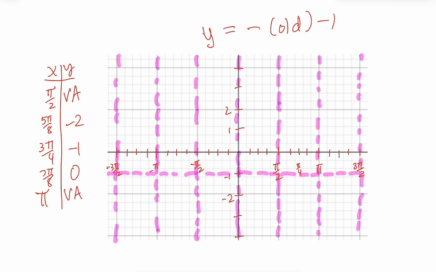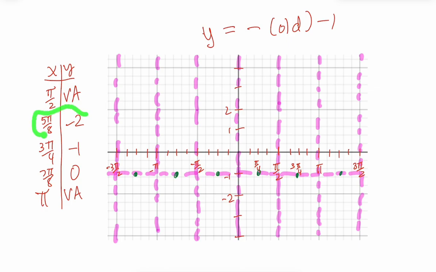Smack dab in the middle should always be a point on the midline. 3 pi over 4, 3/4 is indeed, if I would have written it, this is 3/4, this is 1/4. Anyway, 3/4 smack dab in the middle should be on the midline. It says we were at negative 1. Oh my gosh, we are. So put all the middles on. That's what I like to do. All the middles always are on the midline for these.